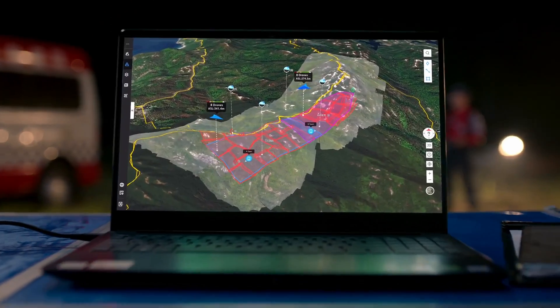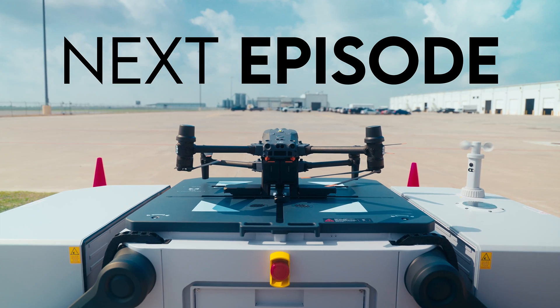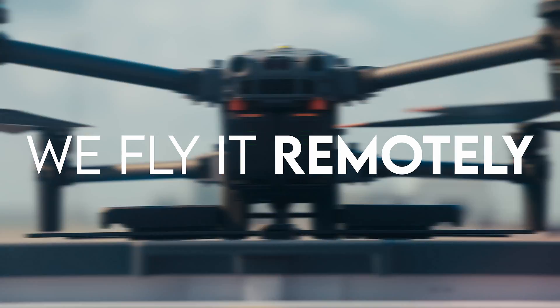It's not much different than installing an air conditioner at your house. There's software — we're going to be testing DJI's Flight Hub 2, but also a US product called FlightBase, and we're going to be testing that as well. Both are cloud-based and very full-featured. You can mount this anywhere in the world. That's going to change everything — it's going to change the processes in multiple industries, multiple applications. But now we're trying to change the places where we can make these things happen.